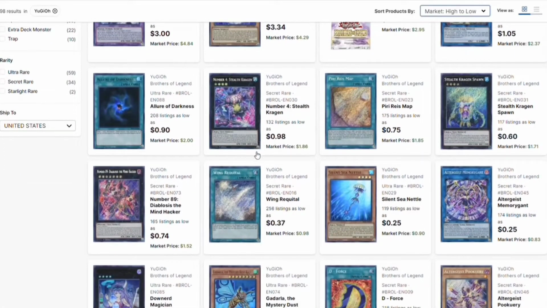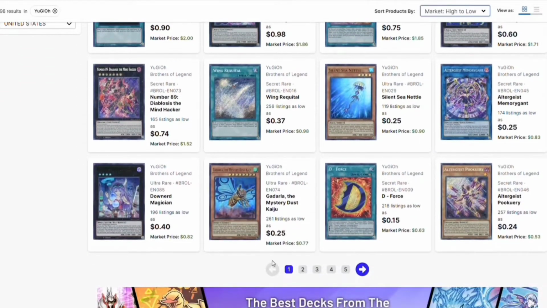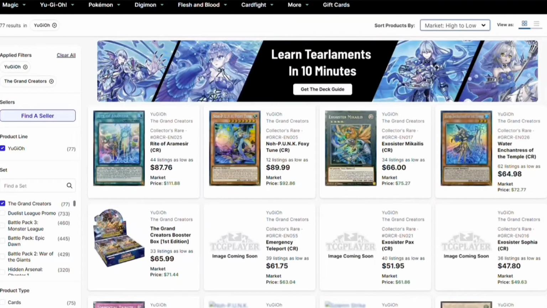But I don't know if Sharks might see more support, or because they definitely saw a surge in price, a lot of things are lower now. And if you guys don't have kaijus, definitely consider grabbing some kaijus. There are some really cheap copies. But moving on, we have, of course, the Grand Creators.